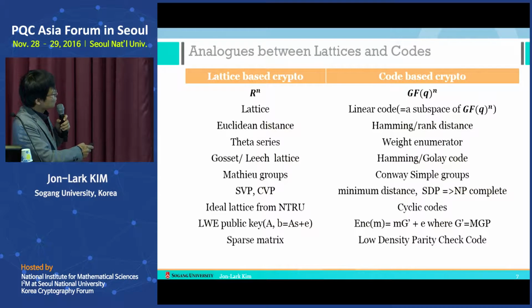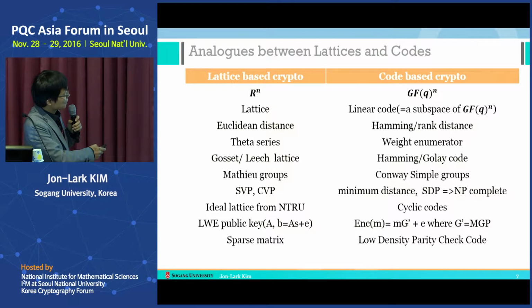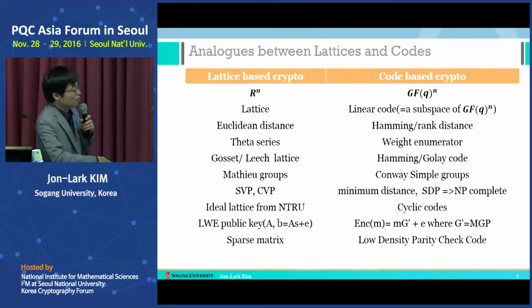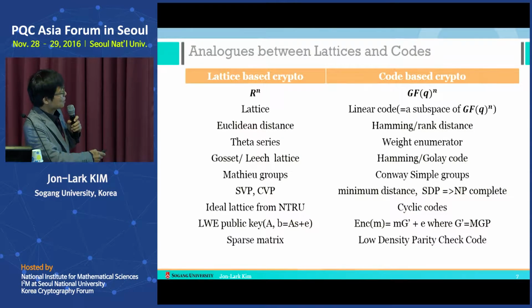This is an 8-dimensional lattice. This is the 24-dimensional Leech lattice, the densest lattice in the world, including lattice and non-lattice packings. It was proved very recently that the Leech lattice in 24 dimensions is the densest packing in the world. Before, it was the densest lattice packing, but now it includes non-lattice as well. These two correspond to the Hamming code of length 8, dimension 4, and the [24,12,8] binary Golay code. So this is a close connection. The corresponding groups are here, maybe you are interested in this one.